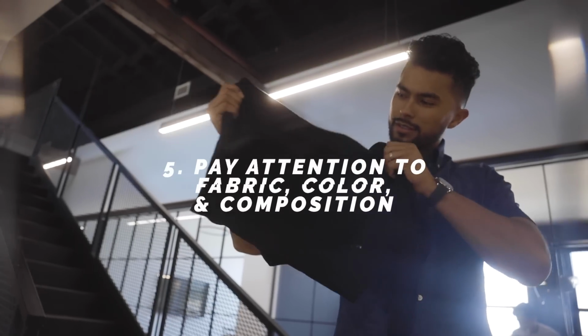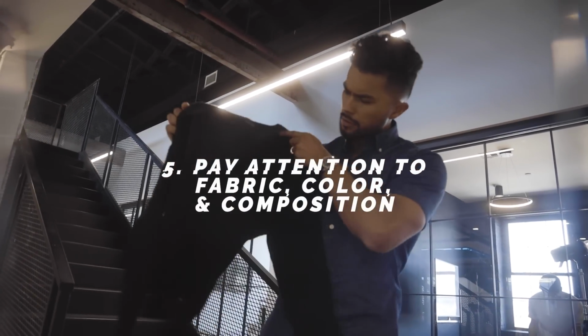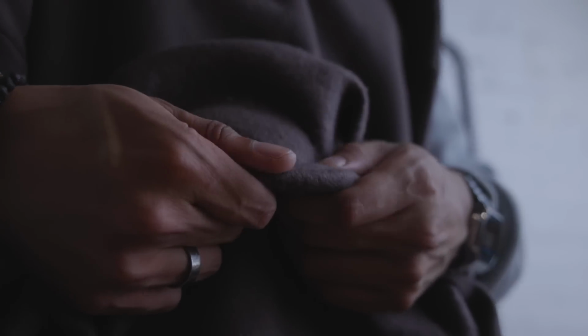Number 5, pay attention to details such as fabric, color, and composition. You have to understand, nowadays everyone's into the basics and premium essentials and luxury, the skims, the cotton, right? Everyone's into that stuff. And by the way, I still love that premium luxury athleisure. But at the end of the day, if you really want to switch it up, I don't know if you guys notice it, but I express my creativity through my collections and essentials, right? Notice how much texture I'm adding to my stuff. The suedes, the corduroys, the cable knits, the heavy knits, right? I'm adding texture because now I'm focusing in on the details, right?